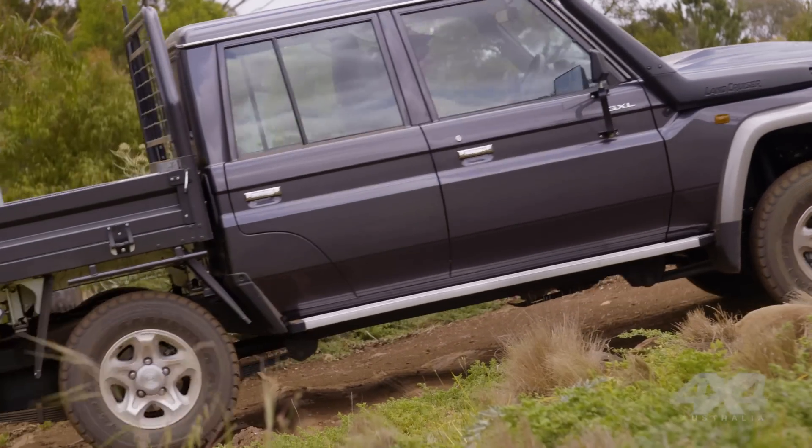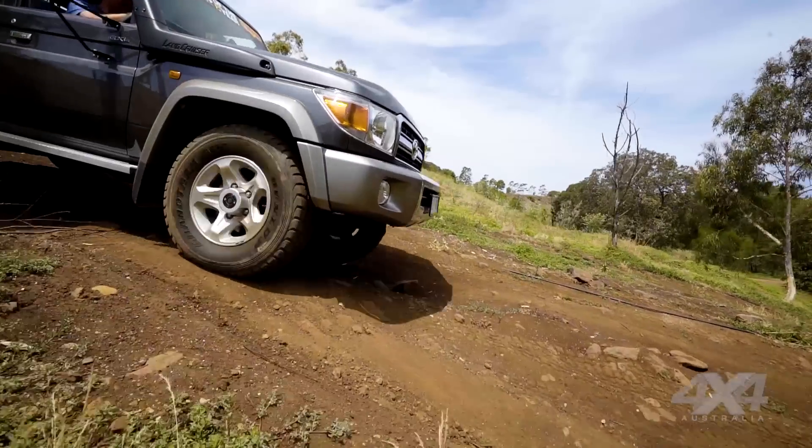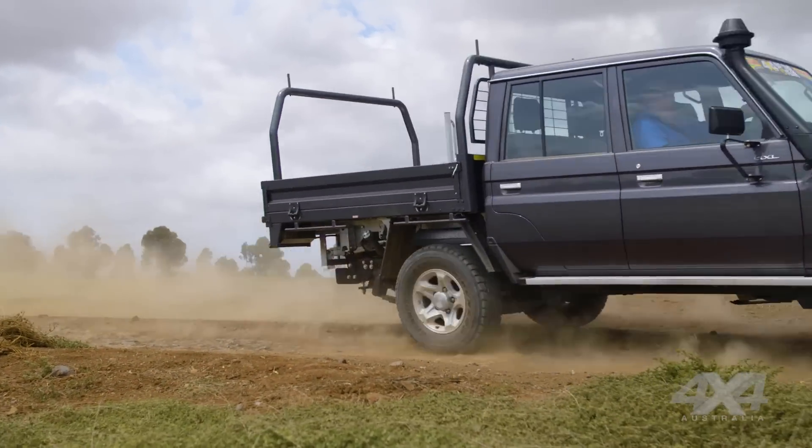That Cruiser V8 — every time you put your foot down the power is right there, whether you're at 800 rpm or two and a half grand, you've always got it ready to rock and roll. It's still one of the most capable cars in the country. I don't make it a secret that I like my vehicles on a bit more of the rough side — I like being engaged, not isolating myself with double-glazed windows. I jumped in the 79 and was instantly engaged. I cared about every gear shift, every corner. You'd come out of a couple and give a little bootful just to hear that engine roar. It was a phenomenal experience.